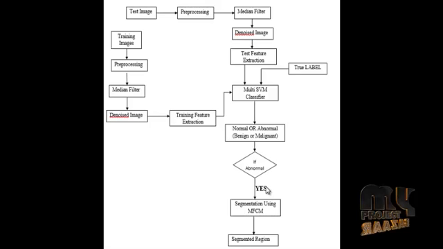In performance evaluation, lastly we calculate the performance of the classifier, and we also calculate the Rand index, global consistency error, mean square error, and peak signal to noise ratio for both the FCM and the modified FCM algorithm. The simulation results show that the Rand index is maximum for the modified FCM approach as compared to FCM, and the GCE is minimum for modified FCM. We also calculate the performance of the classifier, like sensitivity, specificity, and accuracy.